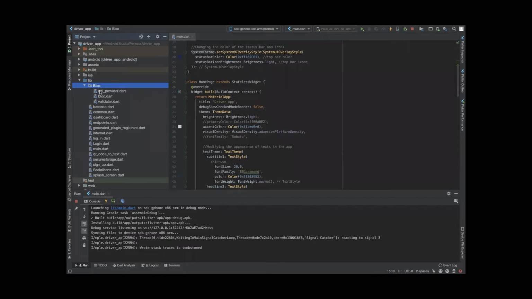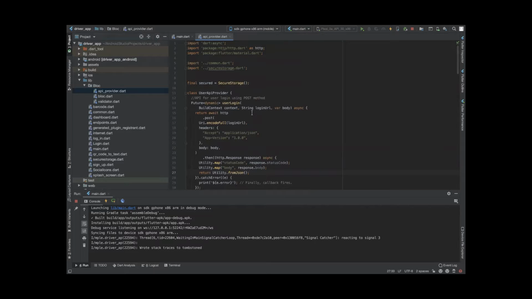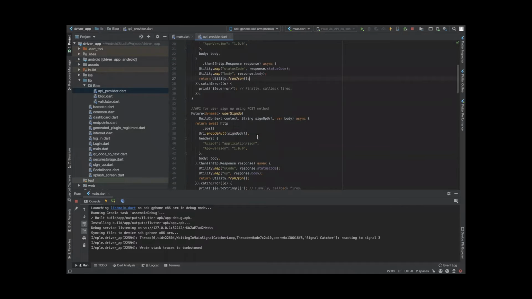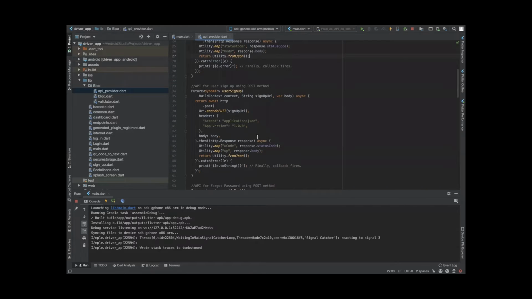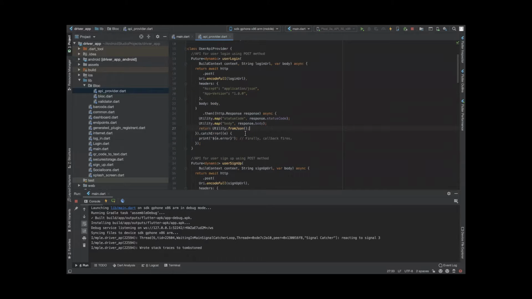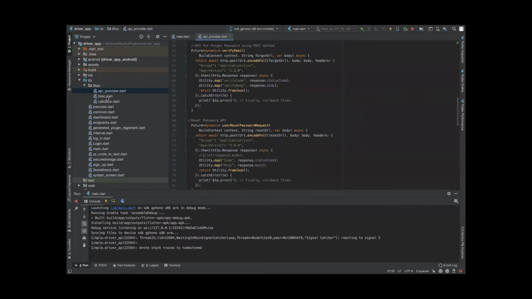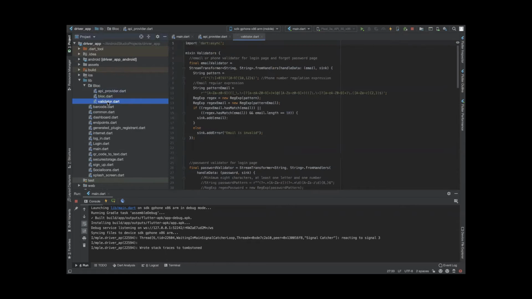Inside the bloc folder, I have api.dart. This one basically designs the shape and structure of my API, because I'm making an API request for my user login and sign up. And I have validator.dart.